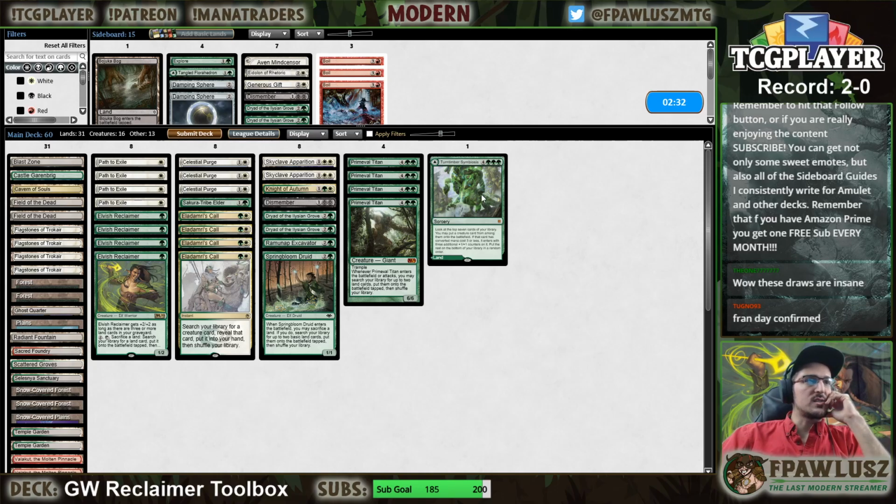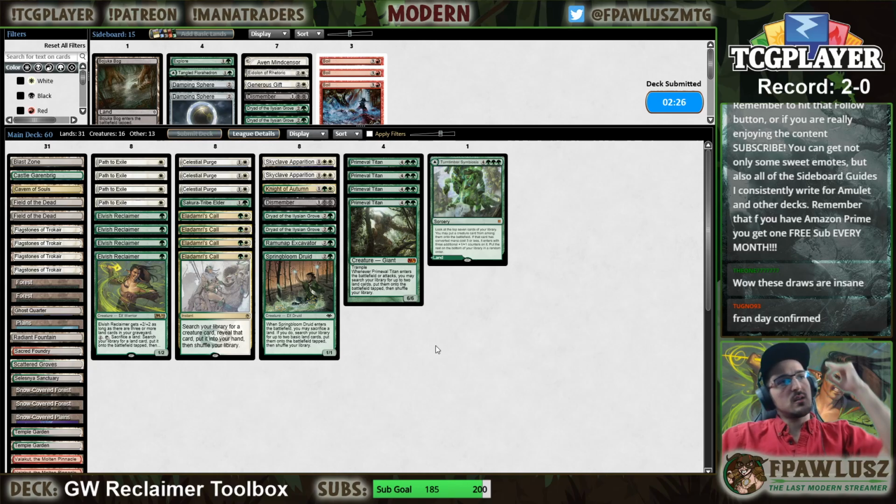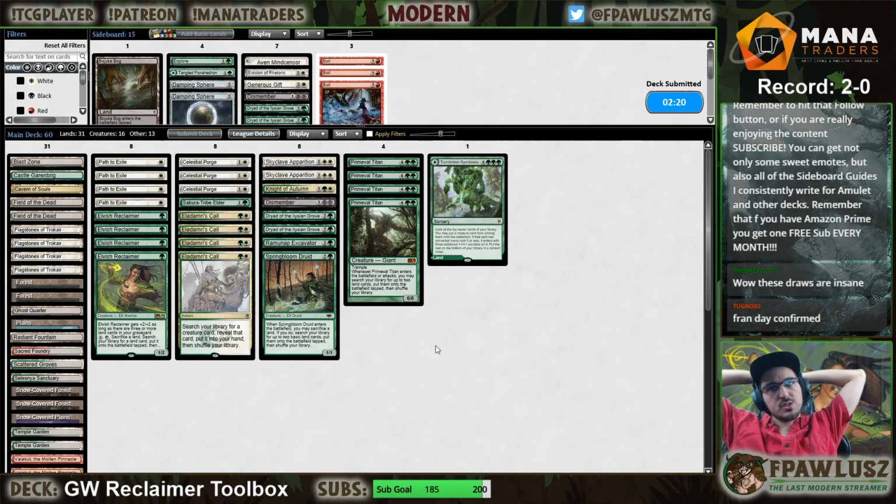Generous Gift also answers the Blood Moon, but against aggressive decks like this one, I'm not excited about bringing in Generous Gift. Same thing against Mono Red Obosh and stuff.